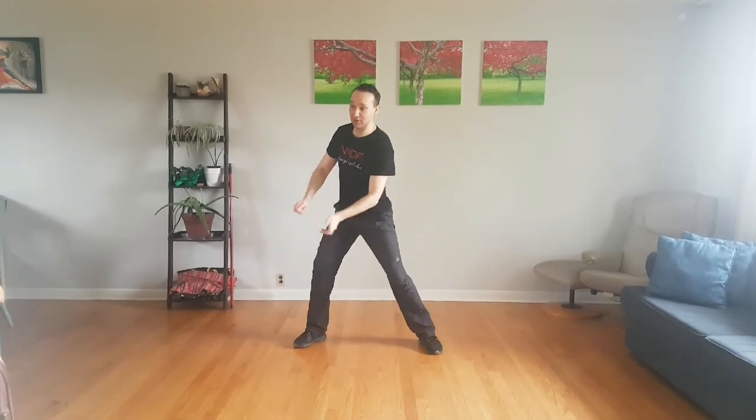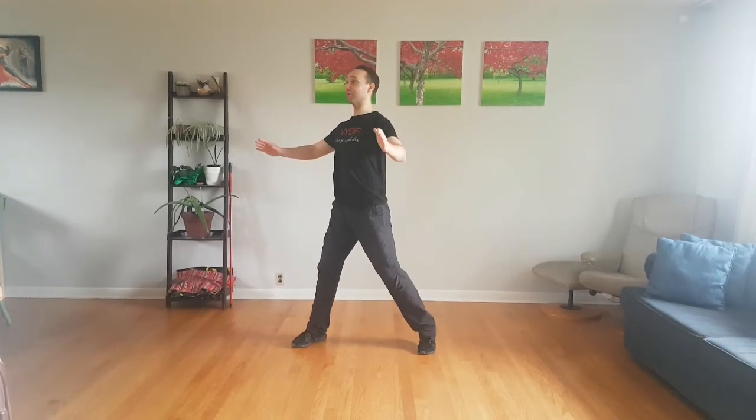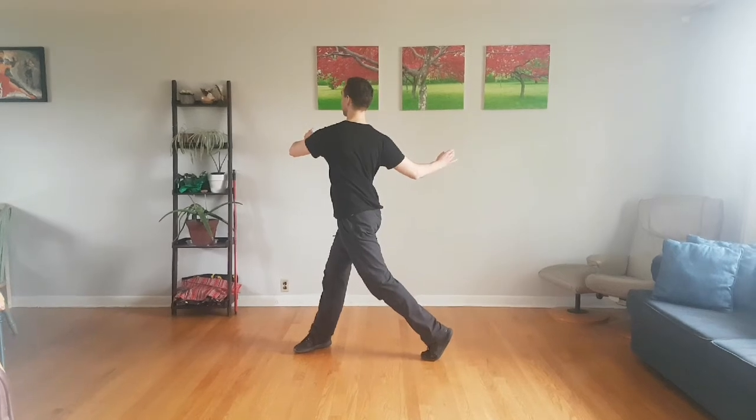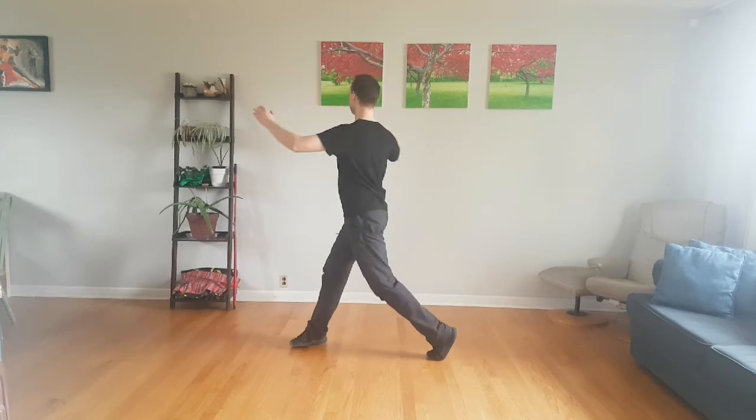Now this is obviously not on the same plane as a golf swing, but you could think of a golf swing when you're doing it. And even though it's not exactly on the same plane, for those of you who like to golf, this will help you if you're doing it on a regular basis. So I'd swing from left to right. And if I can't twist through the waist, I just focus on doing it through the legs and the feet because that's still going to be a great benefit to your legs and to your hips.